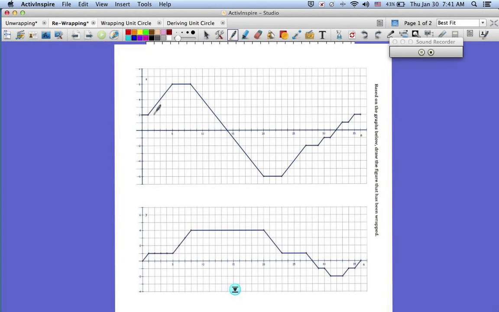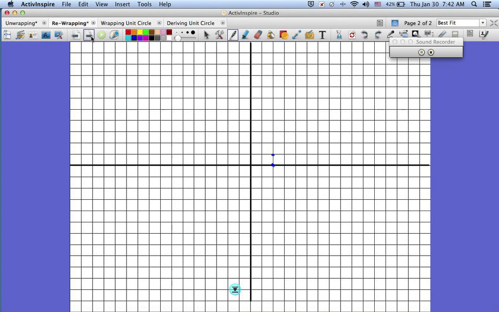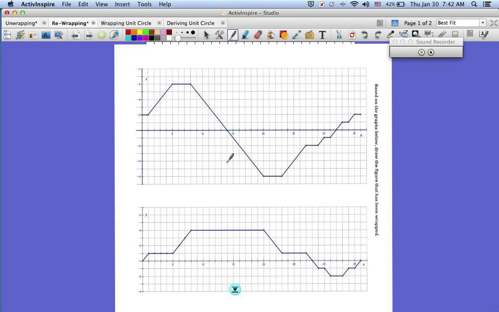A wrap of 2 gives me the coordinate 3, 1. And I notice all the way up to a wrap of 5, my y coordinate is 1, and my x coordinate is increasing by 1. So I'm going to increase my x by 1 and leave my y constant. That's wraps 0, 1, 2, 3, 4, and 5. We said it was up to a wrap of 5.